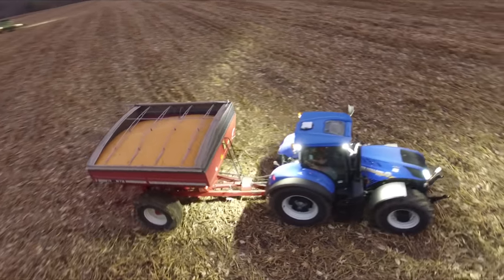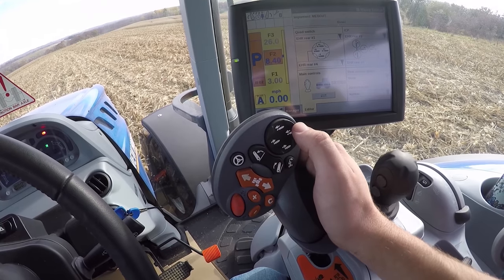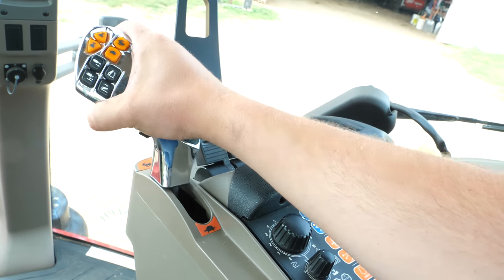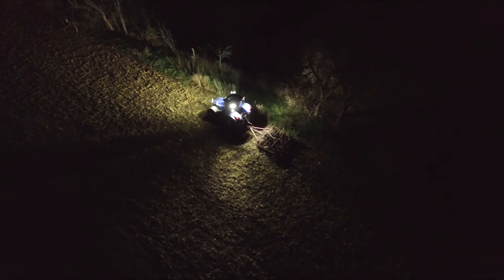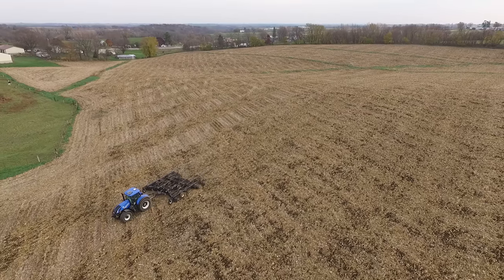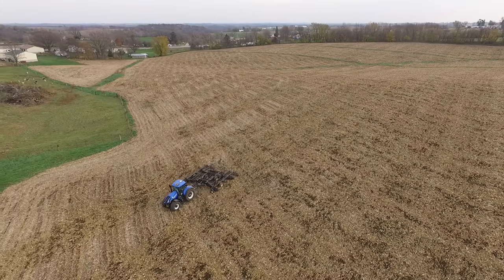I've been told that Case and New Holland are pretty much the exact same tractor. We demoed a New Holland T7 315 in 2016, and I absolutely loved that tractor — the hand control seemed really high quality and was very secure. This one just seems really cheap. To me it seems like the New Hollands are built to a slightly higher standard, but I don't have a frame of reference for why the hand controls on this tractor would be built differently. Maybe some New Hollands have hand controls like this — I honestly don't know.